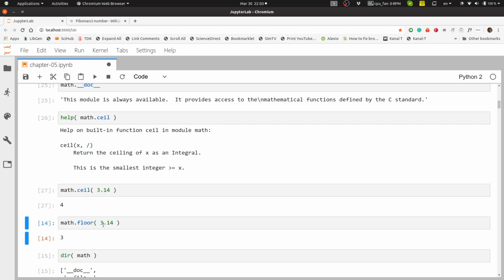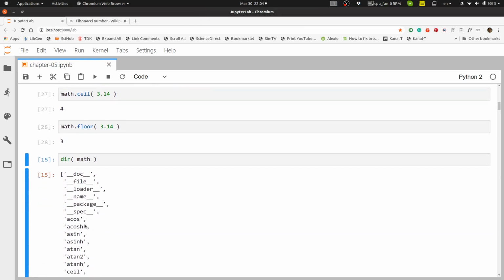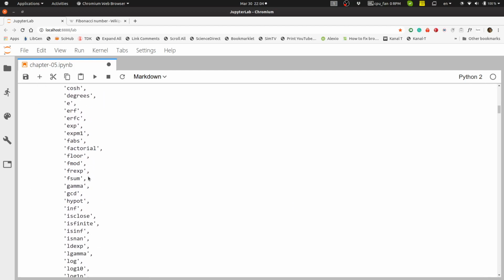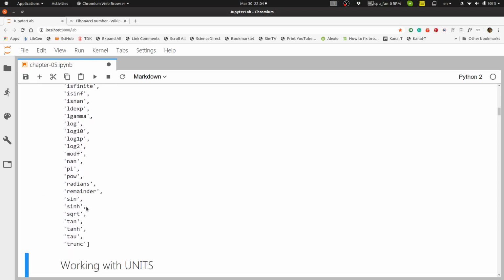And when you take the floor, you essentially get the integer part. And here you get the integer part that's higher than the value itself, or the closest to the value. So for 3.14, the closest next full value, or integral value, is 4, so that's why you get that. You have a bunch of functions in the math library, as you can tell. So we get the factorial, floor, all kinds of things.